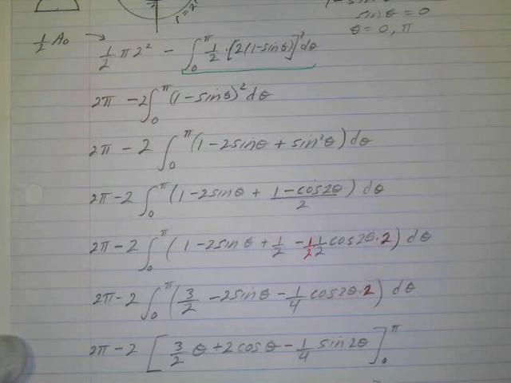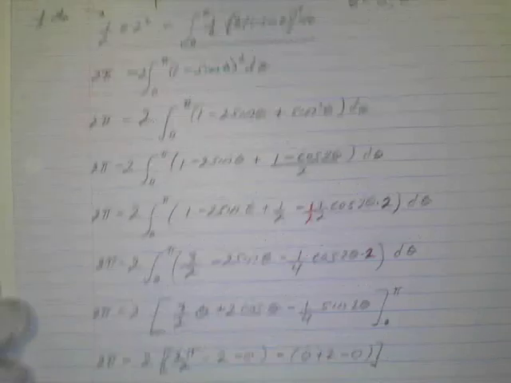All times negative 2. So what I can do is this is going to be 3 halves, and this is going to be negative 2, and a negative 2 makes negative 4. And if I multiply that by 2, I get 2 pi. This is going to be minus 3 pi, and a negative times a negative is positive 8. And we end up with 8 and negative pi.